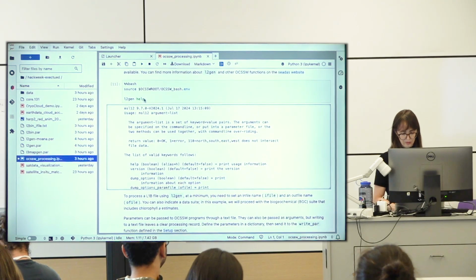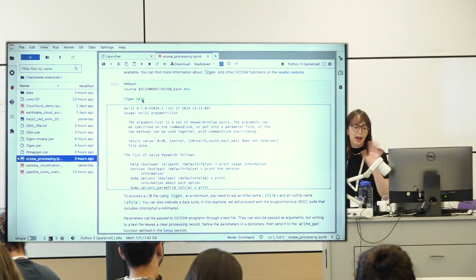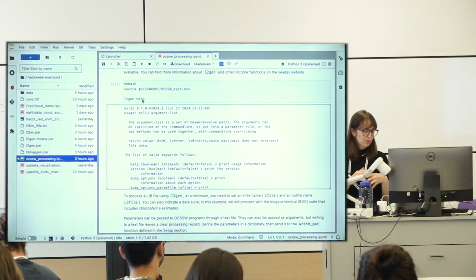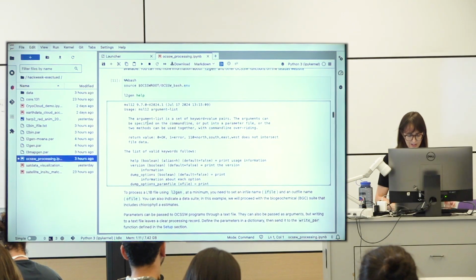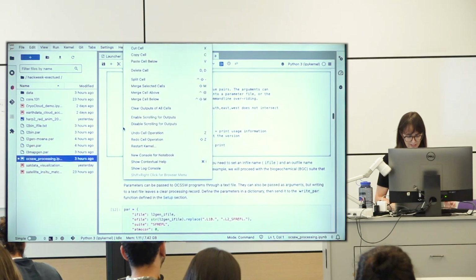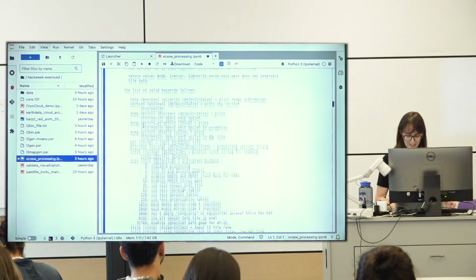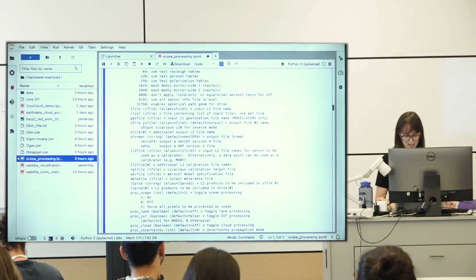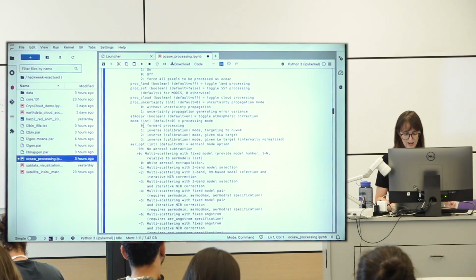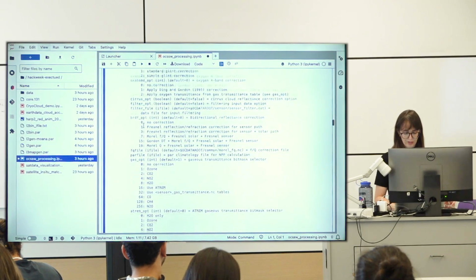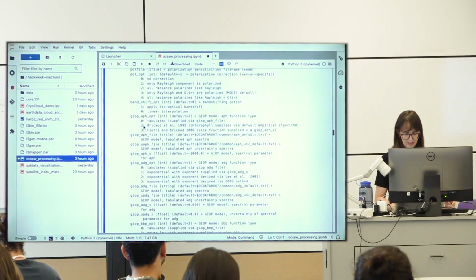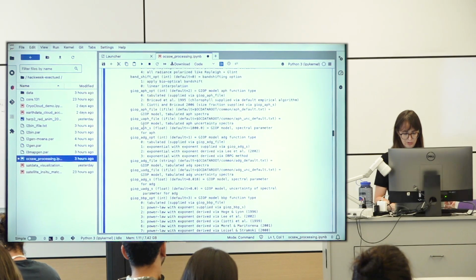And then the first thing we can run is L2gen help. It's intuitive to put help, so that's good, but you don't even need to write help. You just write the name of the function, and it will give you the help. It's very comprehensive. It tells you all the types of products you can make and the options you can have. It's a very long set of strings, as you can see with my scroll bar. So, for example, we have the GIOP options here.